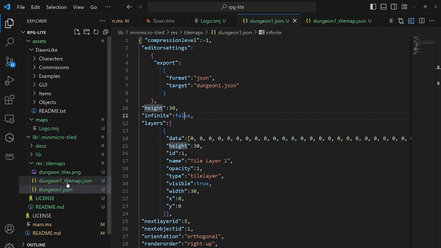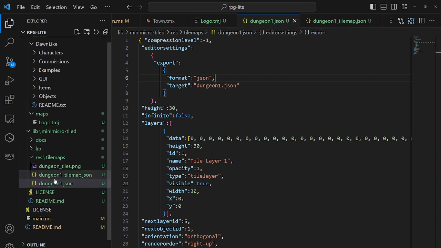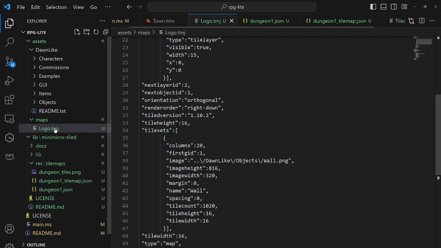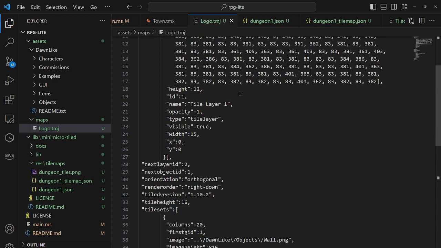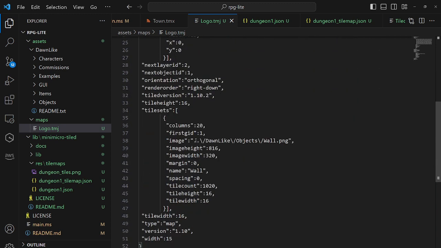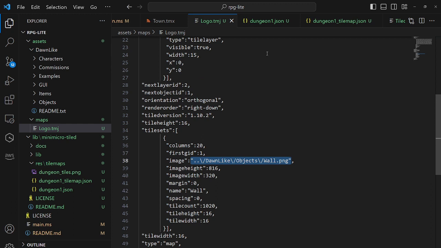I guess one of the things I'm wondering is if we need to export the actual tile map definition also. I'm reading through this to see if there's reference to another file. That's pointing back towards the PNG files, but that's fine. I think we're going to try to load this TMJ file.